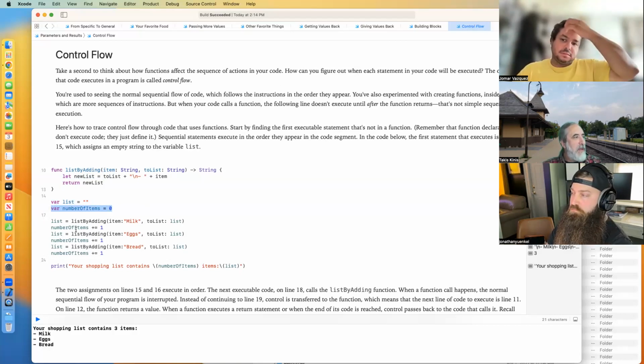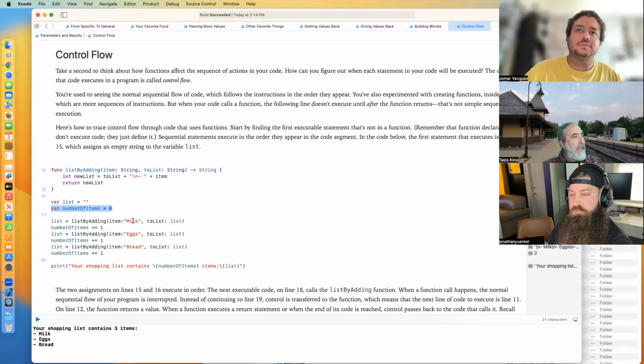So think about this scenario. Now we have our list and we add milk to it, right? And then we add 1 to the count. So look at the output. Milk, we have 1 item. Then we add eggs, we add another item, the number goes up to 2. Then we add another item, bread, we add another, the list goes up to 3.